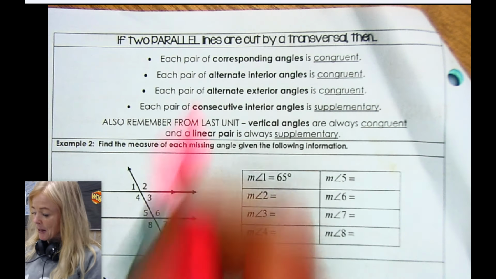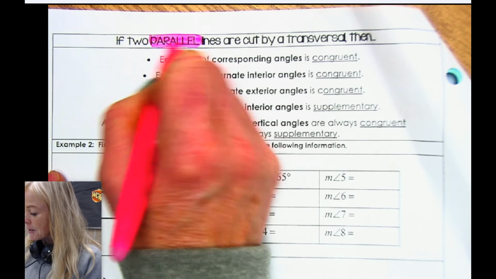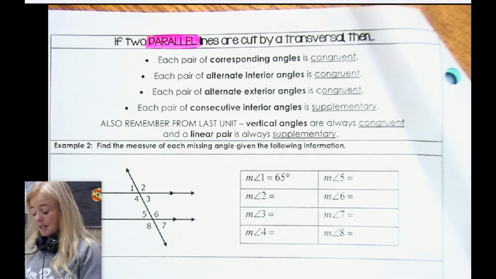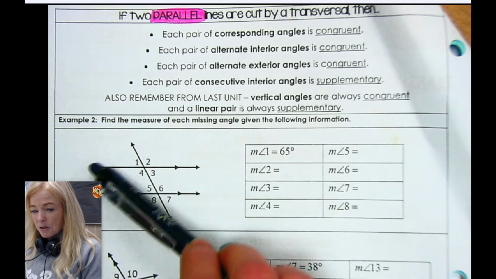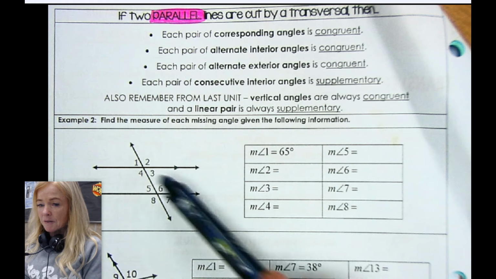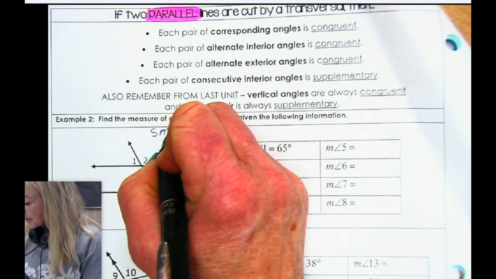Now, you remember that a while ago we actually measured the angles, and we were able to see that in the two different neighborhoods, if two lines were actually parallel, then all of the small angles, if you recall, are all the same measure.